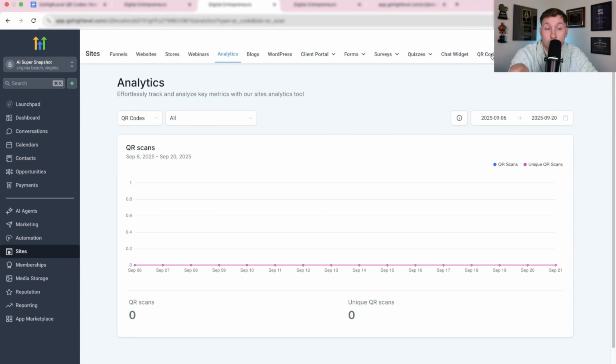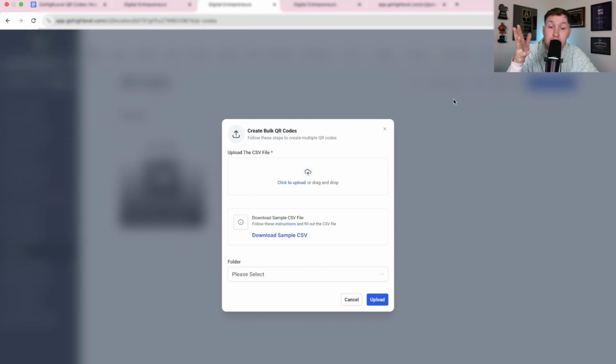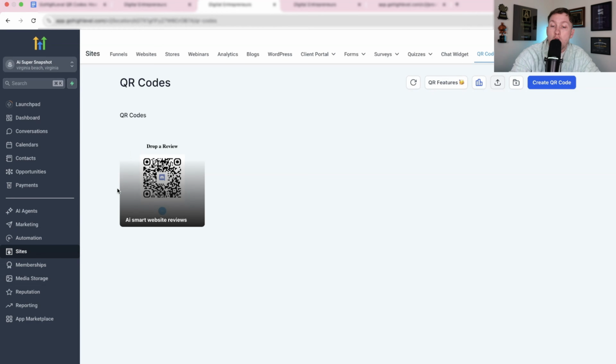Now, this is a really cool feature that I think is insane for people doing big marketing campaigns. You can create bulk QR codes. So if you upload a CSV file, and you can download a sample to see what it's like, you can upload a campaign where you can get tons of QR codes. And the reason for this, if you're doing, let's say, a big flyer campaign or email marketing campaign, every QR code will be different and it'll have a different code attached to it. That way you know, okay, this flyer on this side of downtown got this many reviews, or this email blast with this QR code. It basically tracks all the little stuff.